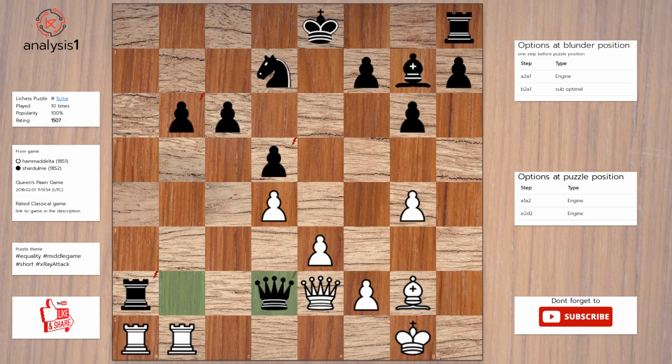Another puzzle. Here are the threats. Queen takes queen, bishop takes pawn, rook takes rook, rook takes pawn. There are no checks in this position. The puzzle is solved using rook takes rook, queen takes queen, rook takes queen.